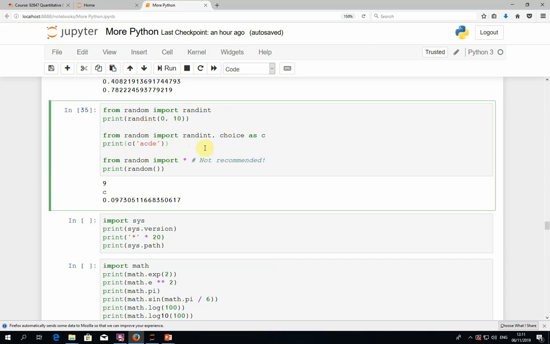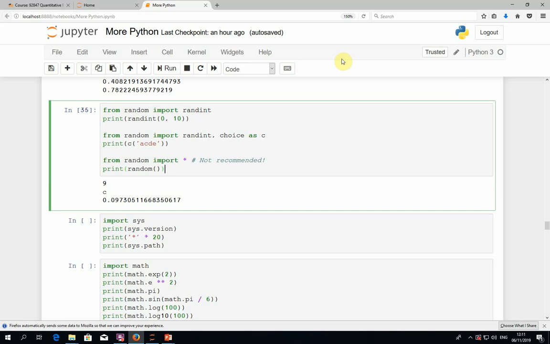There is also another way, which is called the wildcard import, using this asterisk sign. This basically means from random import everything. And now we don't need to state random.something. Everything that is already within the random module, we can just access directly. And it just works. Sometimes people use it, but I do not recommend you to use this kind of syntax, because this can create a mess. You won't really know what's coming from where.